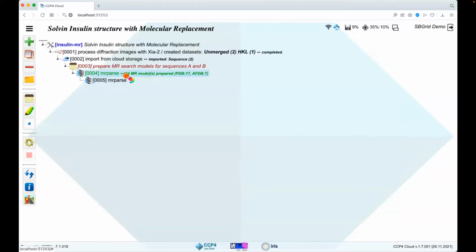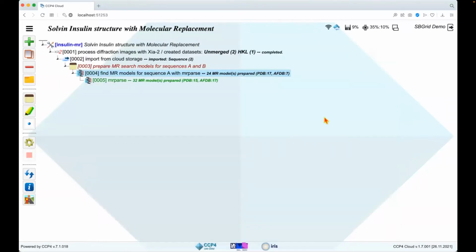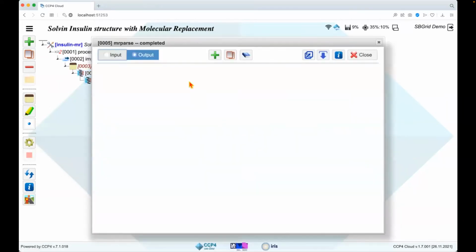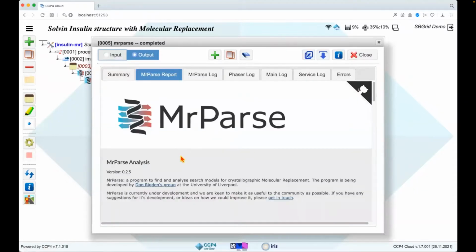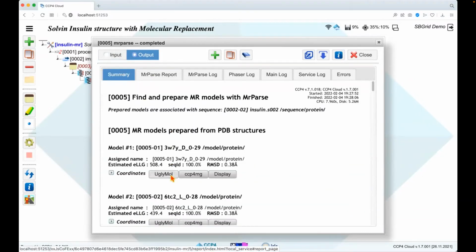Same story. And while it runs, just give an annotation, for demonstration only, to the previous job. Just a demonstration that the title of a job may be changed in the tree, like here. Open it up. Inspect the report. Now we have some 100% hits, which is two different perfect models.